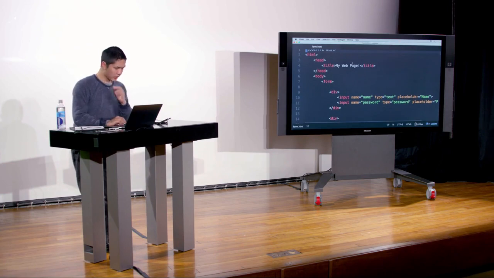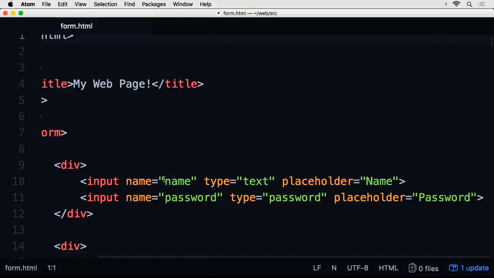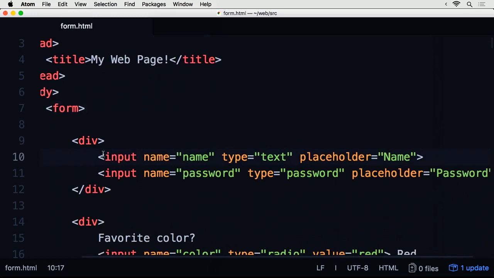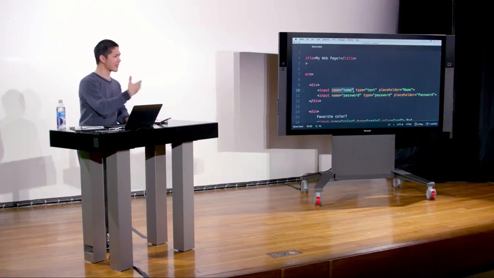And what we saw before is this part looks very similar to the form that we saw from last time, where we have a form tag that just says this is going to be an HTML form. And here on line 10, we have an input field. An input tag just says this is going to be a place where someone can input information. We named that input field, which doesn't do anything for us just yet, but you can imagine that we've seen the value of naming things in the past.